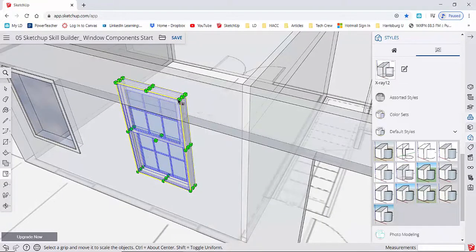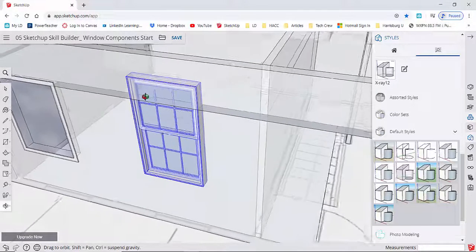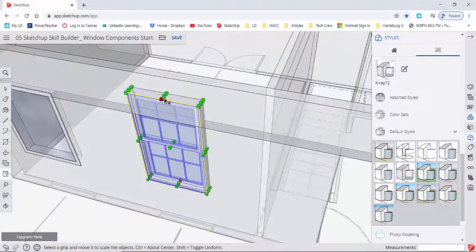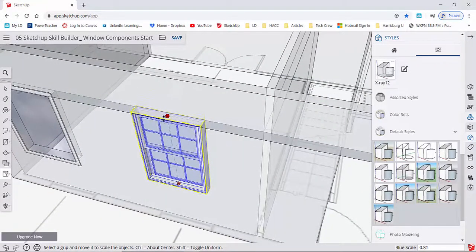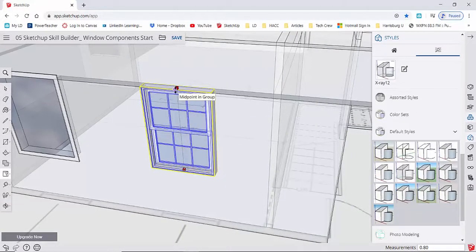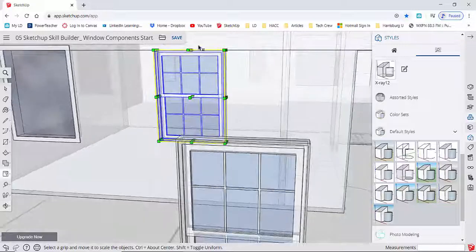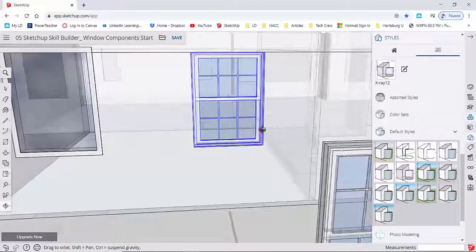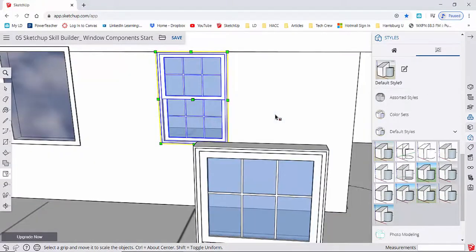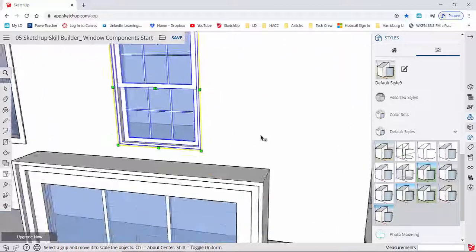And notice that you have 3 front, middle, and corner, 3 here, and 3 there. To move it down, we actually want to grab the middle top one, click on it, snap it down to this little guide that we still have here, the 7-foot tall mark, and click. And shrink it down to be the right height that we want. Again, I can of course go back to my default styles to see what that looked like. There we go.